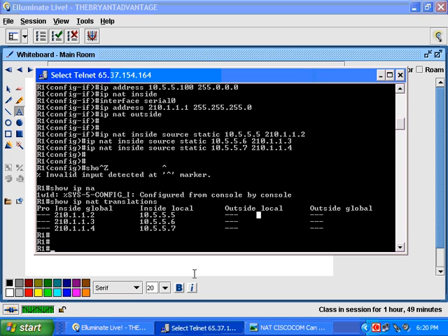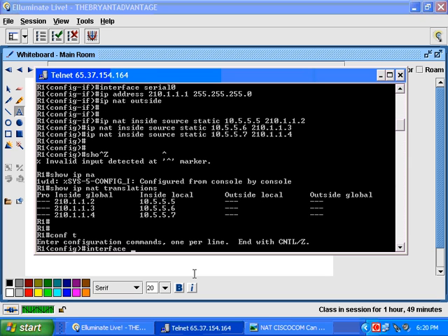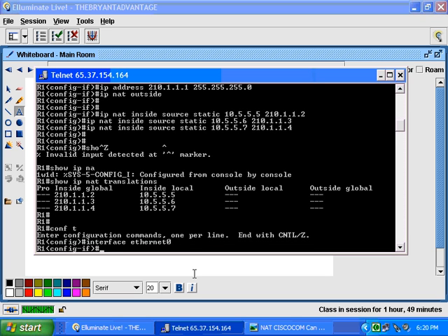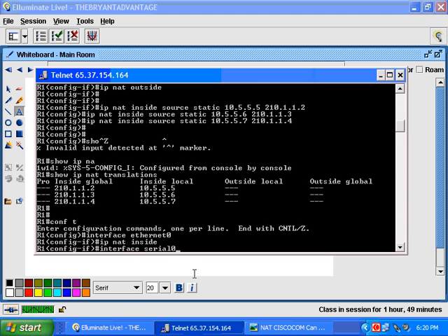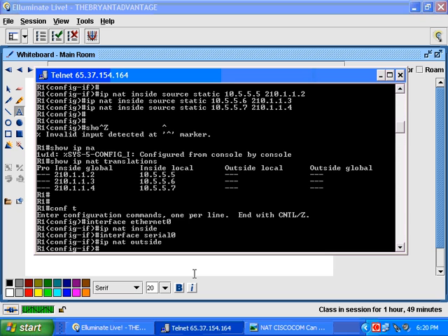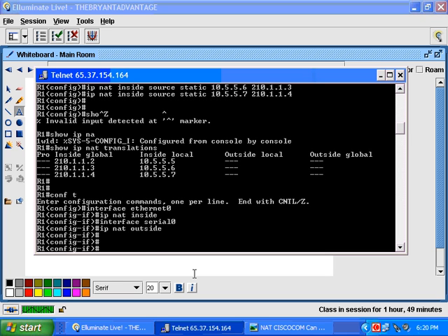The first thing you always do, and I know it's already there, but let's just say we were sitting down at this router and had not configured anything for dynamic NAT, always put your ip nat inside and ip nat outside commands on first. Not because the IOS demands it, but because that's the part people forget. I've done it. I've seen other people do it. You're so intent on getting the pool right that you forget to enable NAT on the interfaces to begin with. The inside interface is going to be the one closest to the inside network, and the outside interface is going to be the one facing the internet.